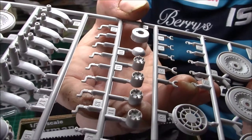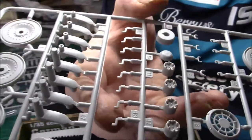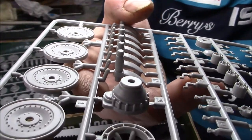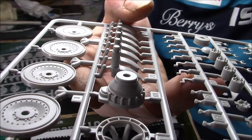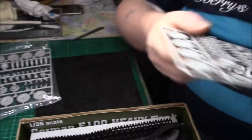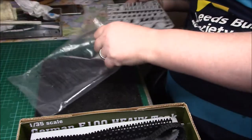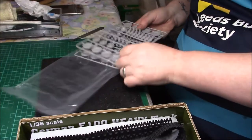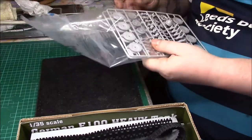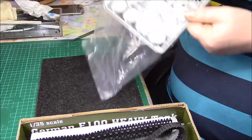Nicely raised. The actual bolt heads are nice and pronounced, which is good, and the wheels themselves are nicely raised again, so you can take a nice wash, not too shallow. They're obviously all metal rims, so that'll have to be rubbed around with the old metalizer to get the metal on it.